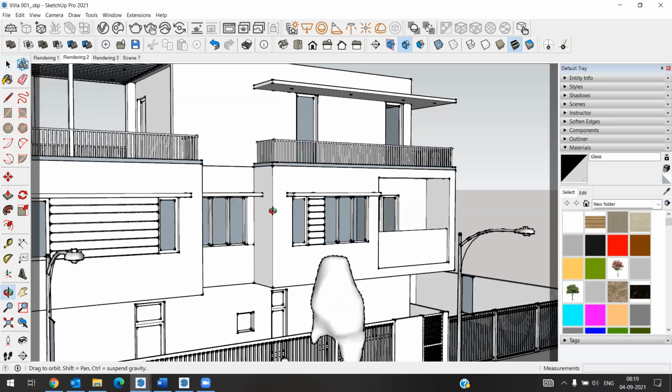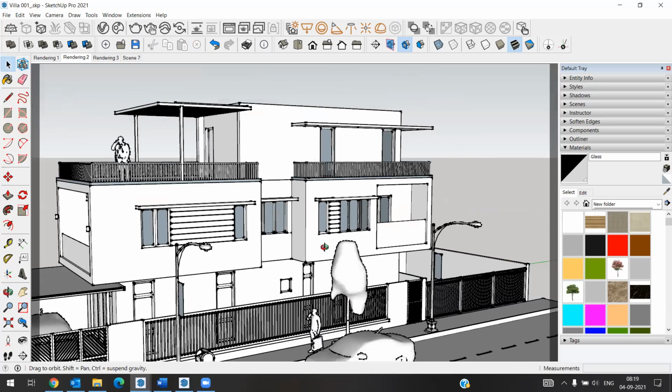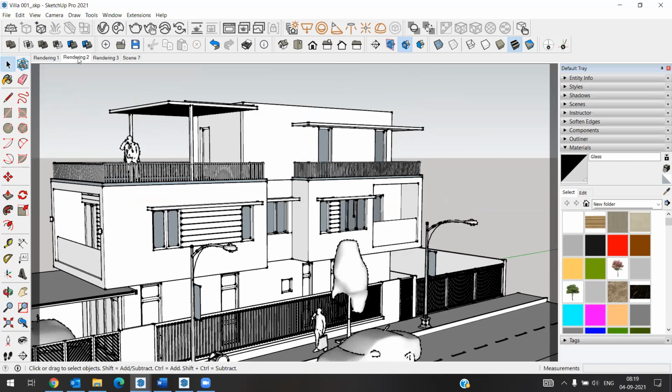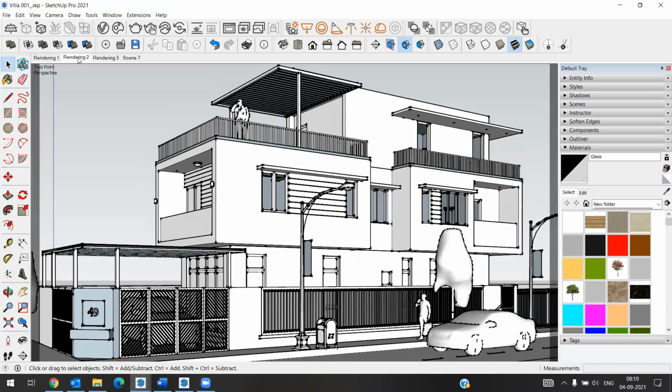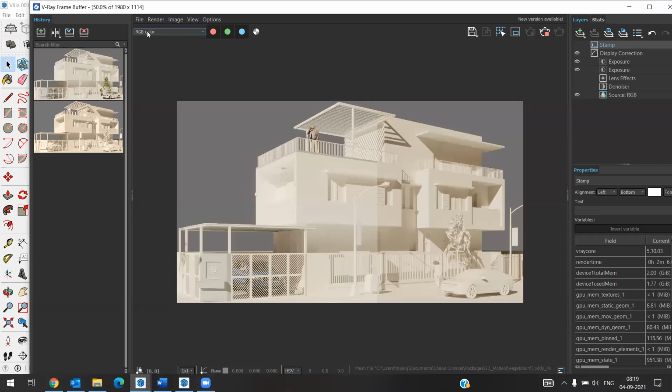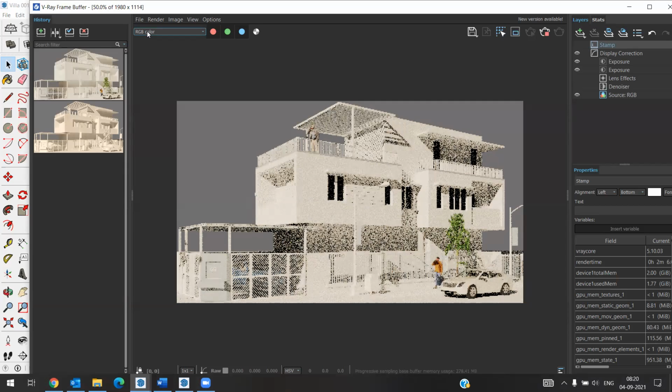What I will do is first see how the glass reflection is coming. For that I will go to interactive rendering. So you can see how the glass is coming.